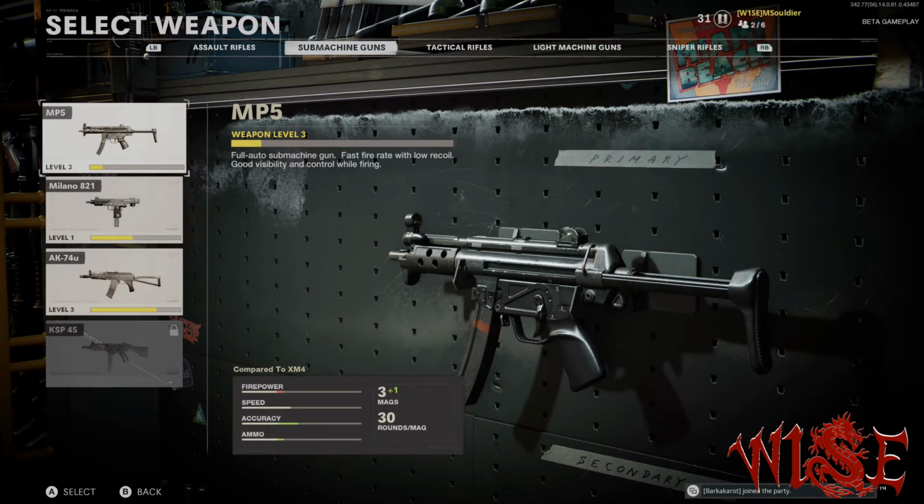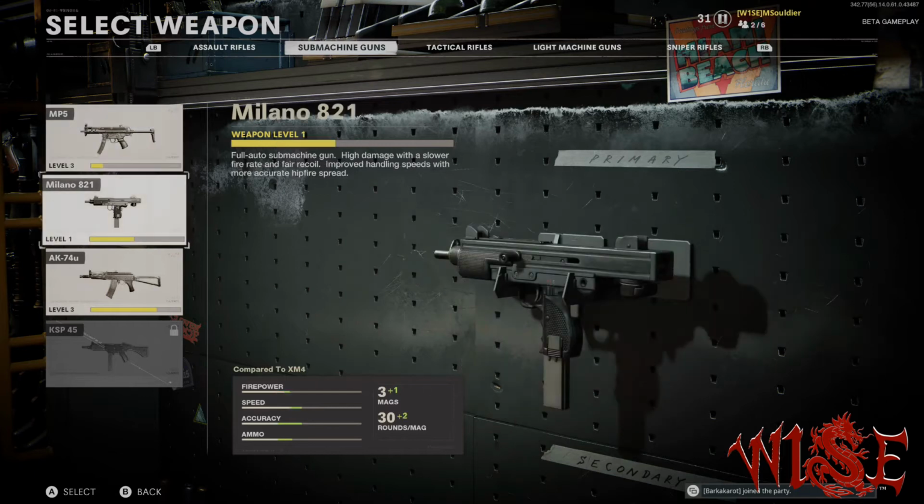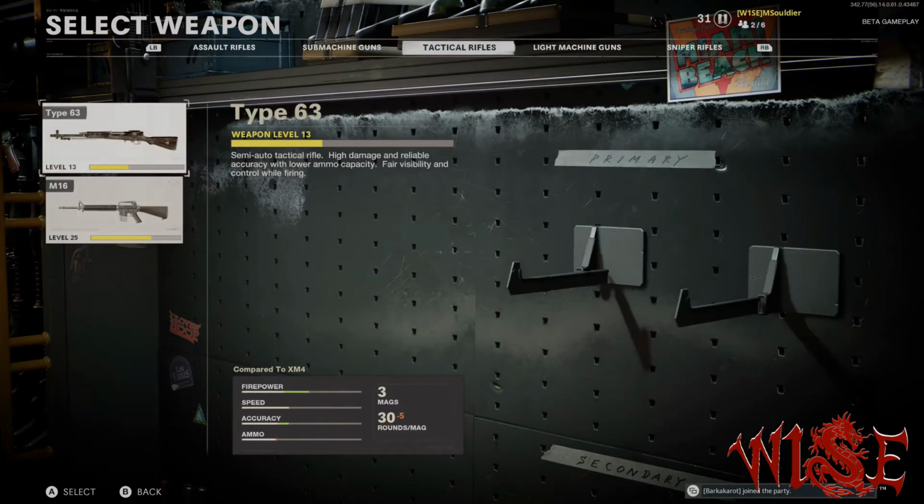The MP5 though, I could see that it's a go-to as well because it's very you point, you shoot, they're down. It takes a couple of bullets, but as long as you're on them, those people are gone fairly quickly. So I didn't really go on the Milano that much, and I think this is the one that we're going to get a blueprint for as well. So I'm going to have to try that a little bit more. I wasn't too impressed, so I guess I moved on.